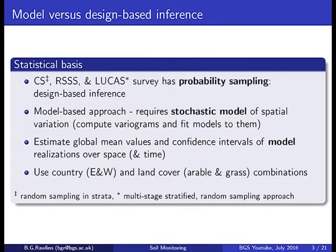By contrast, for farmers' data, we must use our model-based approach to estimate mean values and confidence intervals of a particular soil indicator. We do this by developing a spatial model of the soil measurements, which means we need to know the grid coordinates from which the soil was collected, or the coordinates of the farm. We can then compute a mean value and confidence interval for a particular land use and indicator over either England or Wales based on the extent of this land use from a land cover map. In this study, we focus on 2 land uses, arable and horticultural land, or improved grassland.